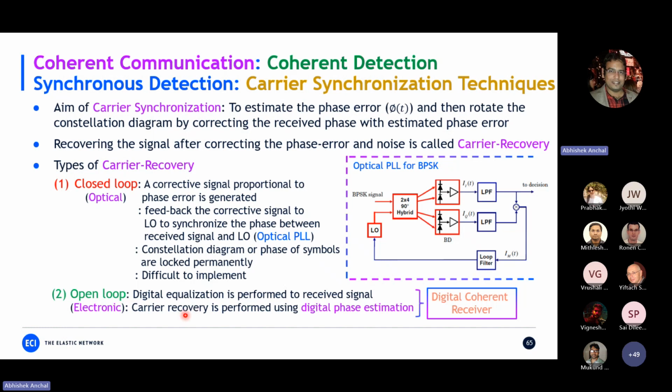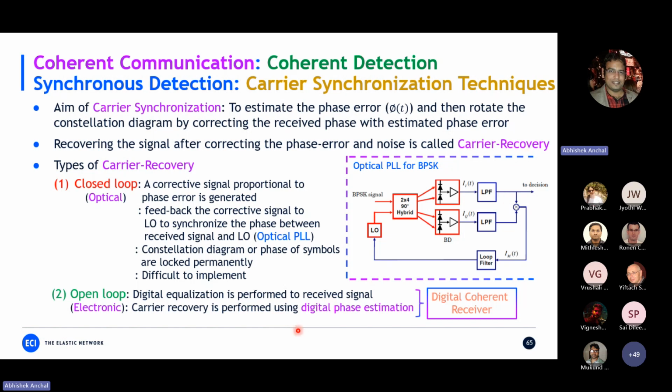What we do is this, and I will show you what this is. We do the phase locking in the electrical domain, so we don't try to play with the phase of the laser in the optical domain at all. We go to the digital phase estimation part, and then you will see how we perform the same operation.